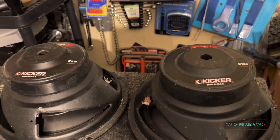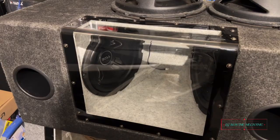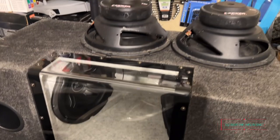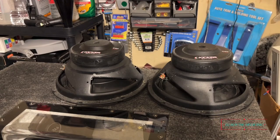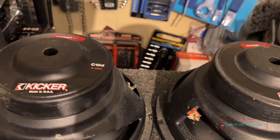If you haven't seen the other video, matter of fact, go back to the very first video when I bought this box right here. If you remember, this is the box that both of those kickers came out of. Of course, y'all remember how they weren't damaged, but they didn't have any surround on them. Yes, but they still worked. So through a couple of days of working with these, now I'm gonna go ahead and show you.